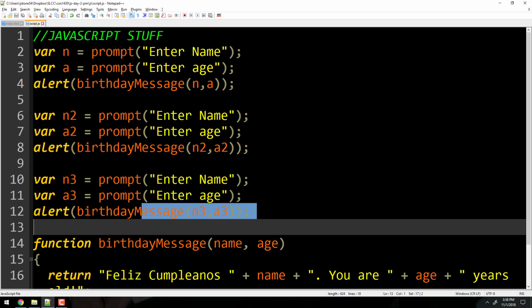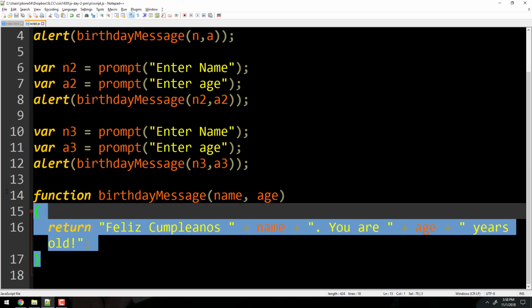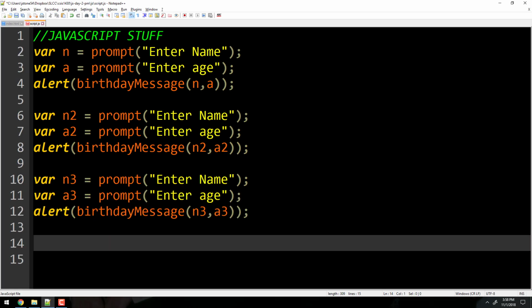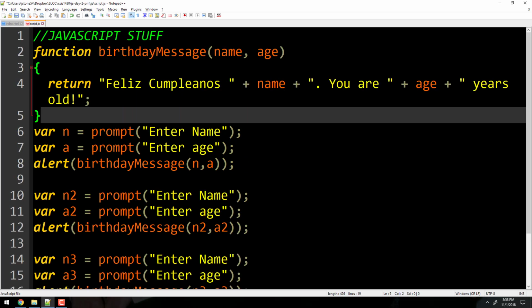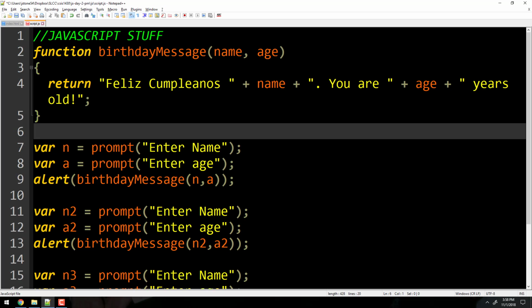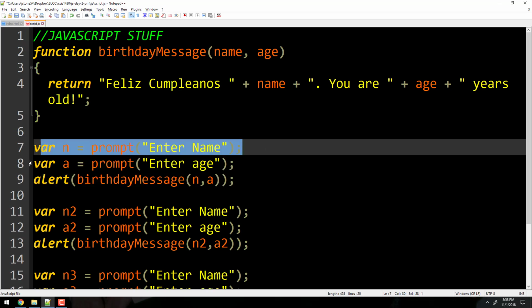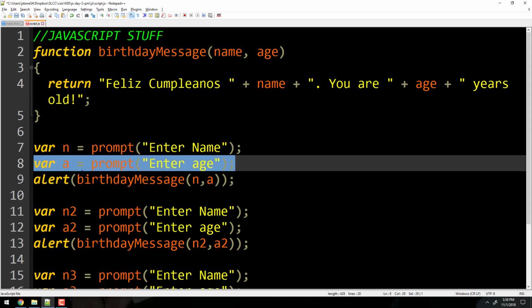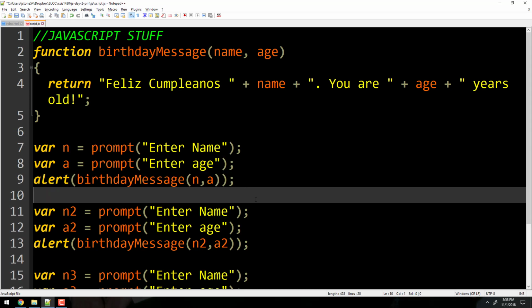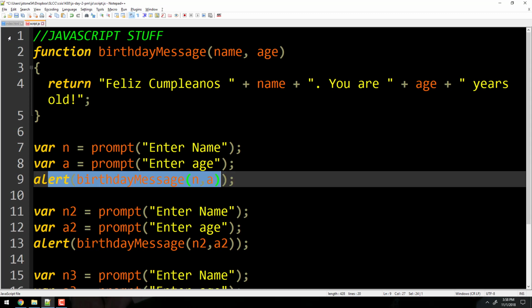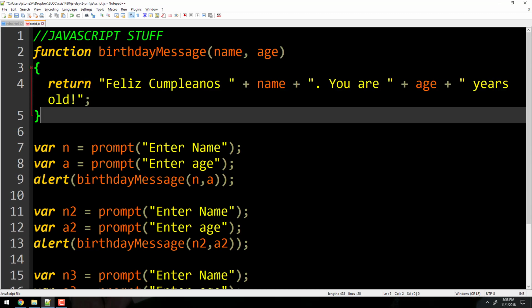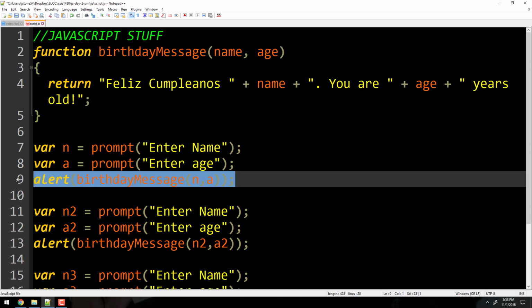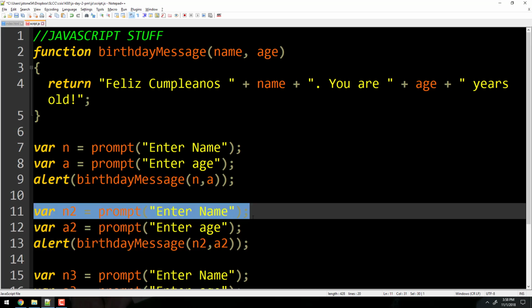So this function, you're right, I can move this function up here if I wanted to, it doesn't matter. However, it's still reading in sequence. It's seeing the function here, but then it does that line, then it does that line, then it does that line. It does go in order. And this line just happens to call this code up here, and then when it's done, it returns back to this spot, and then it continues reading on in sequence, right?